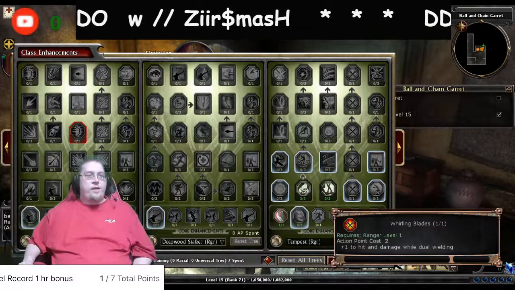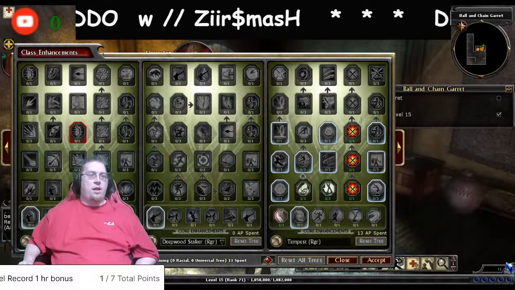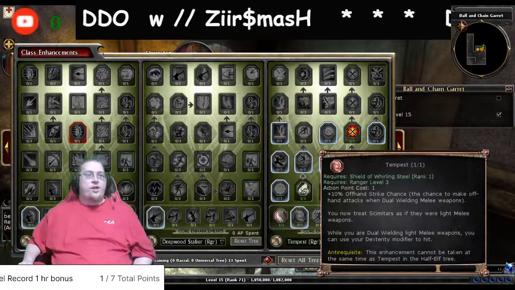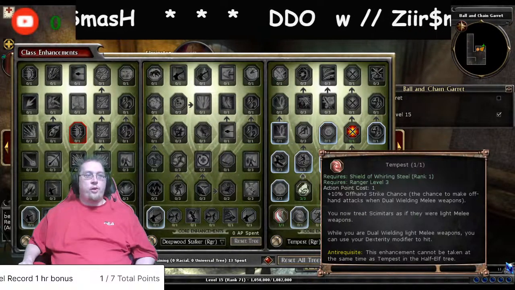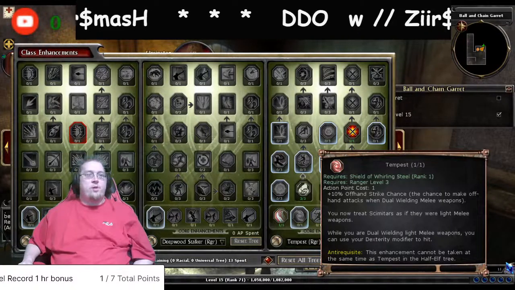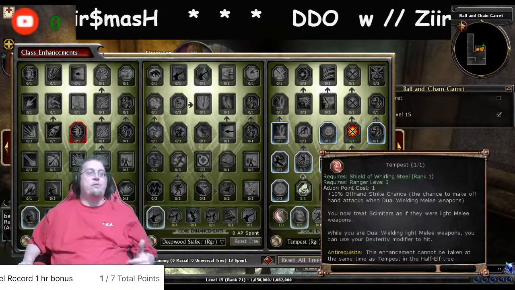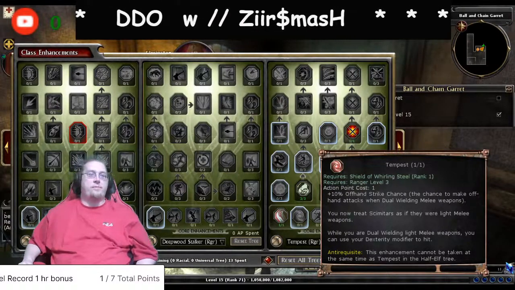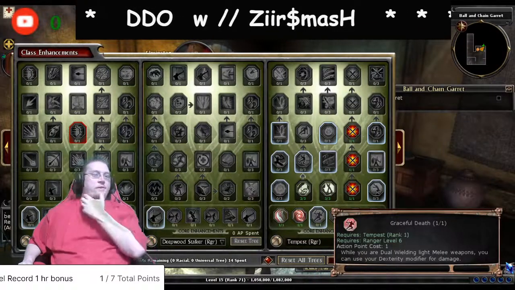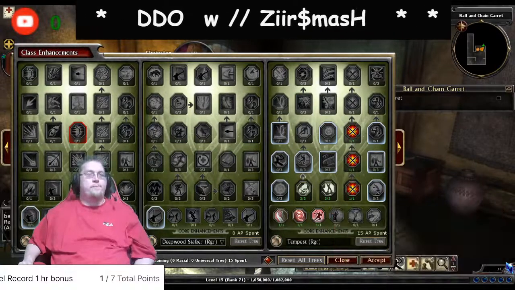Whirling Blades, plus 1 to hit and damage while dual wielding. Well, I'm going to almost always be dual wielding, so I want to take all the levels of that I can get. Tempest, 10% offhand strike chance, the chance to make offhand attacks when dual wielding melee weapons. You now treat scimitars as if they were light melee weapons, and while you are dual wielding light melee weapons, you can use your dexterity modifier to hit. So I didn't really need weapon finesse, I guess is the point there. Graceful Death. You can use your dexterity modifier for damage, so that's helpful.